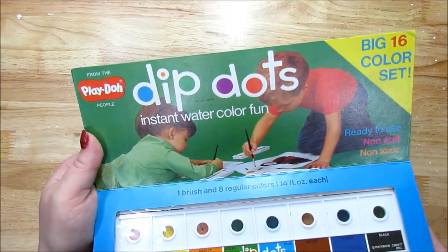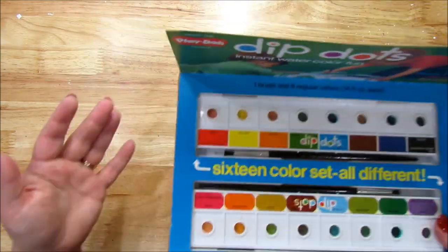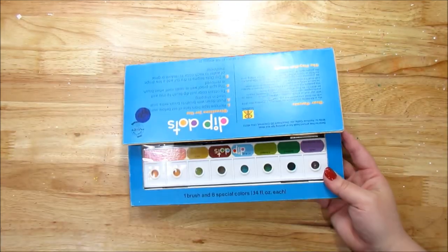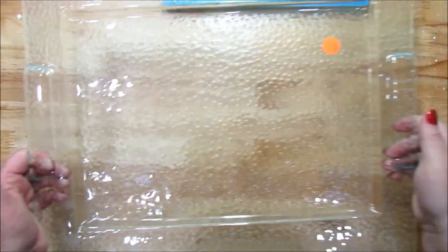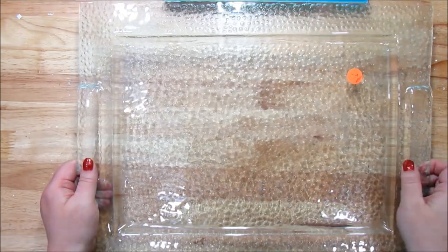And these look like so much fun. Instant water fun from Play-Doh. I'm just going to try them out, see what they do. I don't know, I was just curious. For 75 cents or half of 75 cents, I'm going to try it out. The last thing I have is this tray, and it was $6, so half of that is $3.